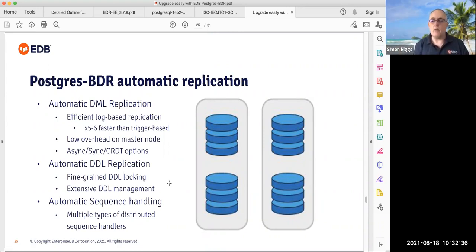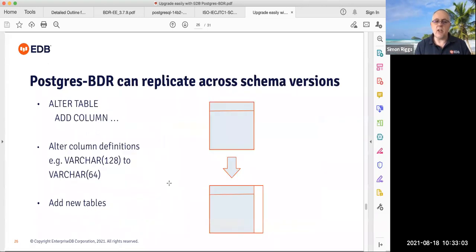And we also do automatic DML replication, so your inserts, updates, deletes, and truncates are all passed across in logical form and then re-executed on the downstream nodes. Because we are sending the information in logical form, that allows us to do a number of different things when we replay those changes.